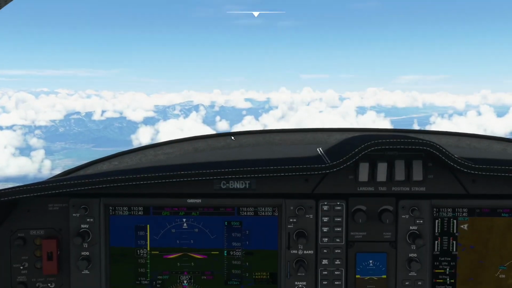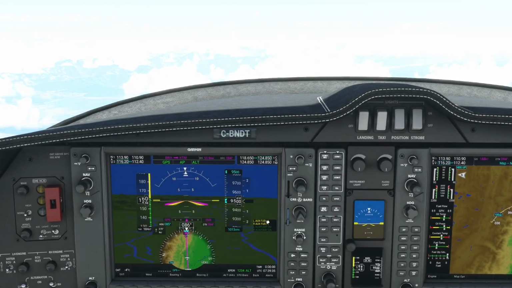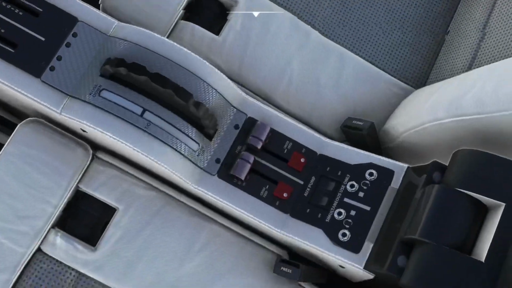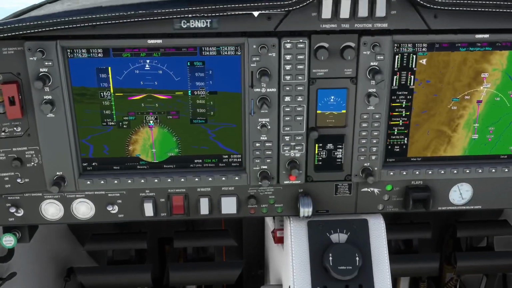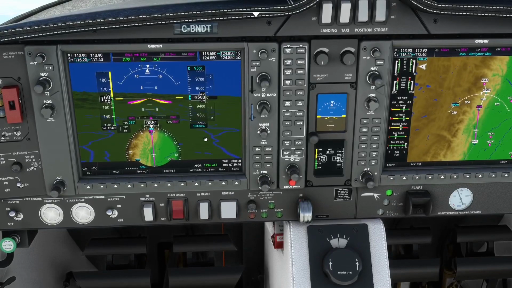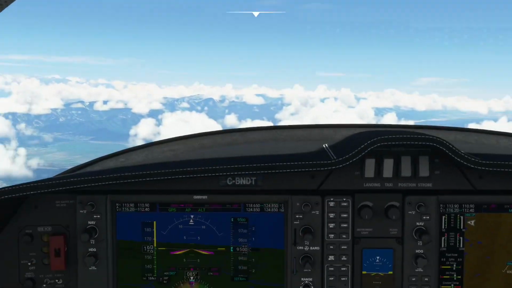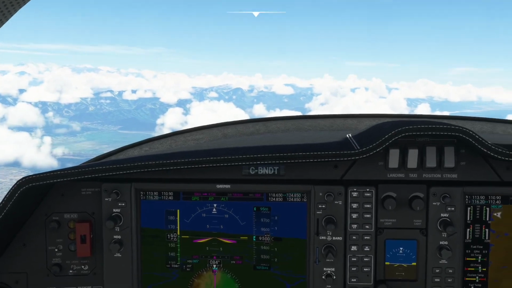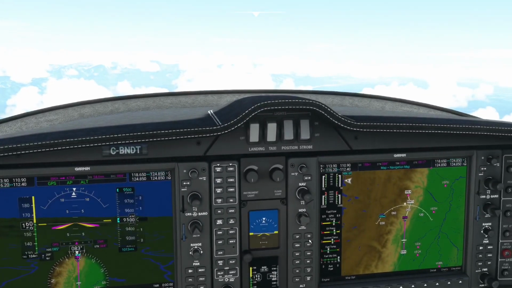I don't know if it's the mod or what it is, but yeah, I've had that occur since the sim update too. So anyway, we just finished our fuel transfer. You can see the advisory came up here and the alert, and so what I'll do is I'll just go down and shut off the aux pumps. Our fuel is back up to full tanks. The aux tanks are empty, and those displays have gone. So anyway, we'll keep cruising along here, and we'll pop outside and take a look at what it looks like over Kathmandu.